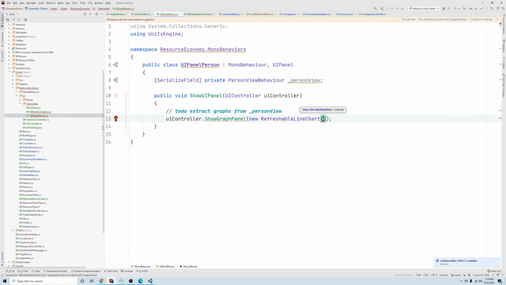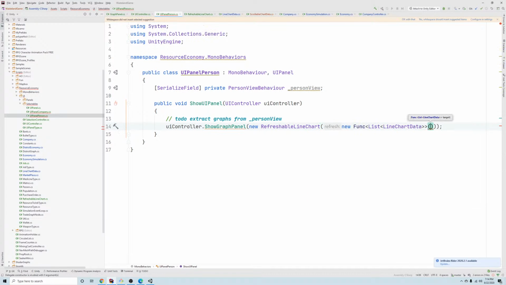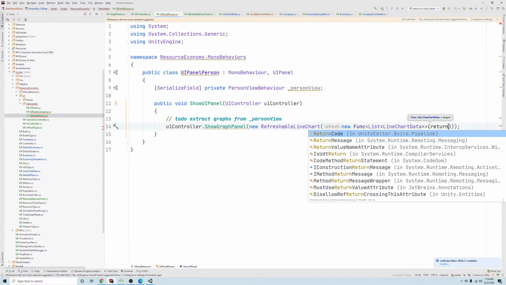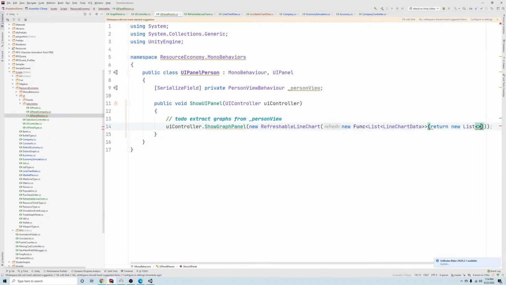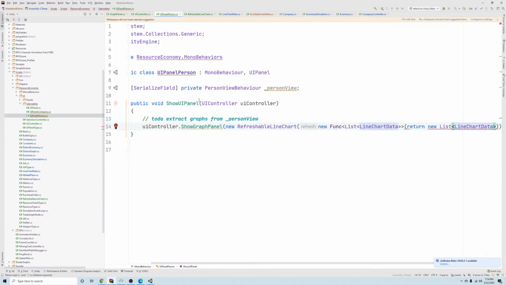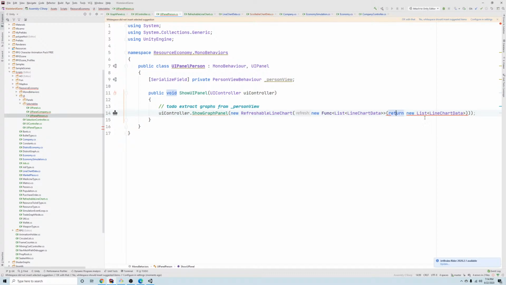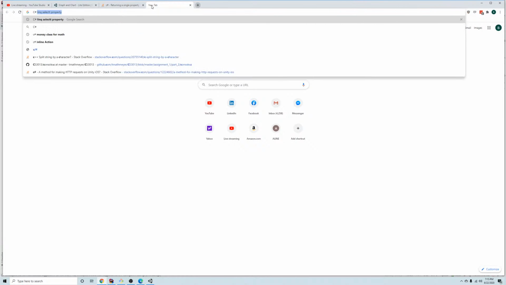New refreshable and new func. I don't know the syntax for anonymous functions.